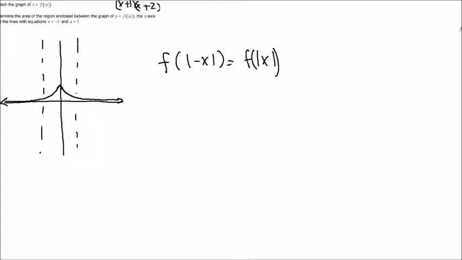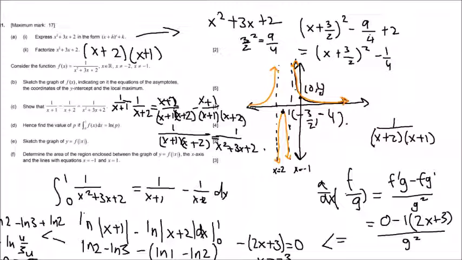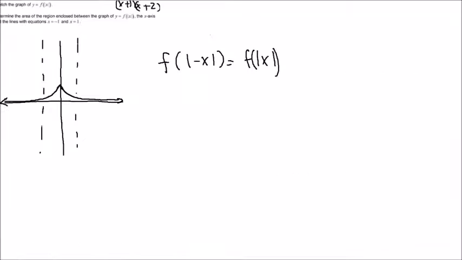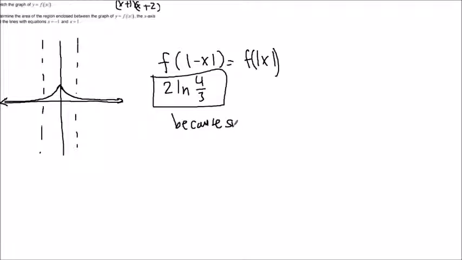So we already know our region from 0 to 1 of f(x) dx. Since it's symmetrical, we can just say the region is ln 4/3 times 2, and that's the answer. That's it, because it's a symmetrical even function. Or you can also say ln of 16/9. That also works. But that's the answer. It's not that hard.